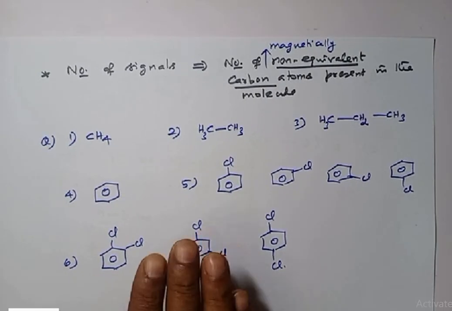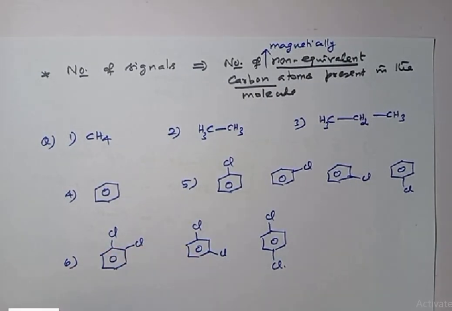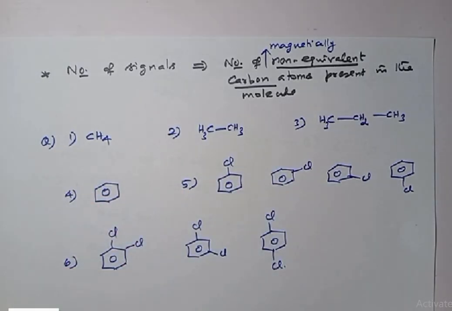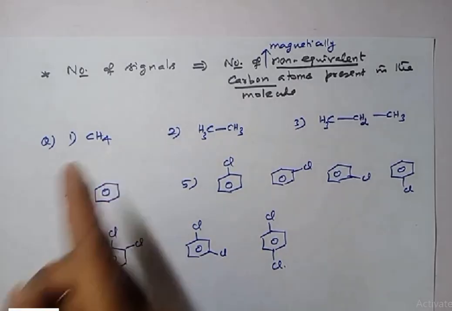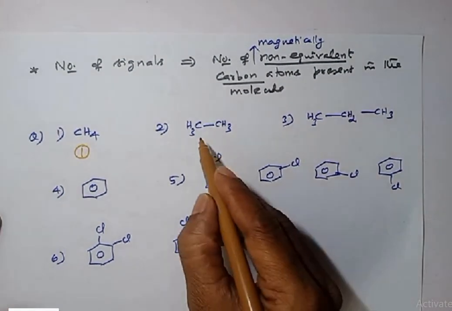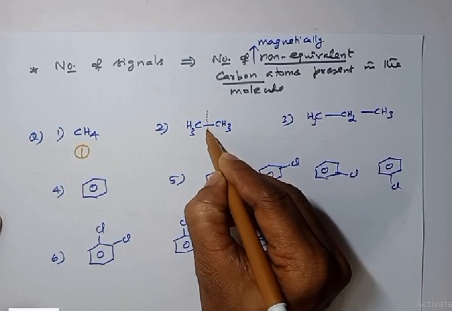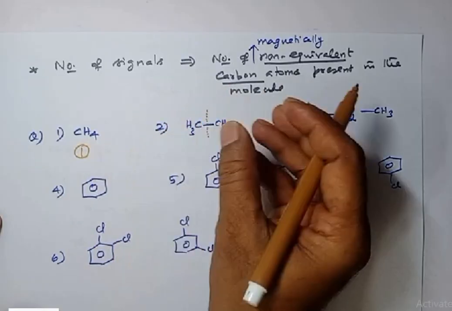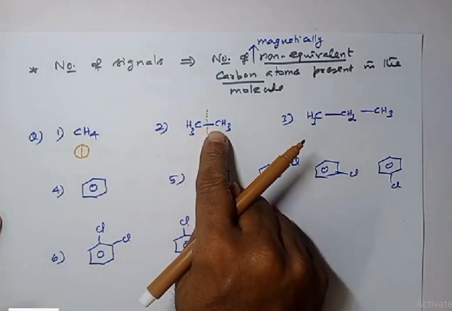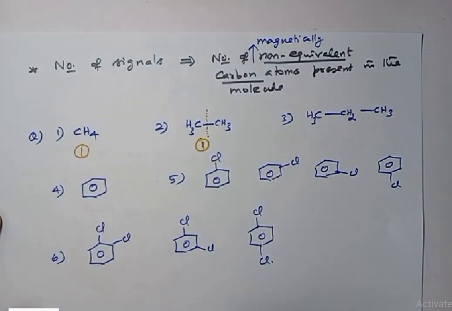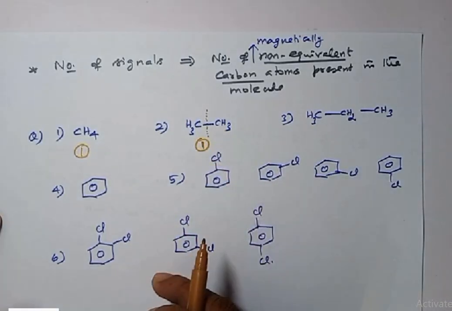Symmetry principles are very useful to find the number of equivalent carbon atoms. Here in the methane molecule we have only one carbon, so we can directly say that it will give only one signal in the spectrum. Very easy. Whereas in ethane, if I put a plane here, on either side of the plane we have the same unit, methyl, this also methyl. So this carbon and this carbon are equivalent. So we get only one signal for ethane. The number of carbons is 2, but we get only one signal.